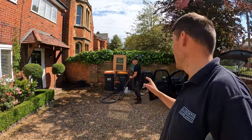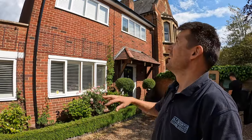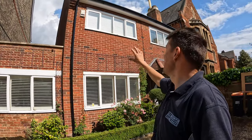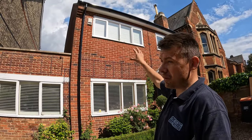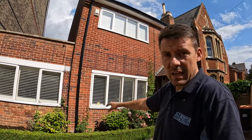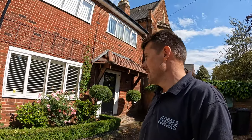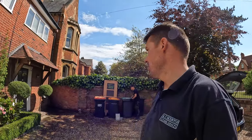Owen's worked really hard doing all the cleanup. We didn't really get much footage of Owen cleaning, did we? But as part of the roof cleaning job, we always clean up everything after because it makes quite a bit of a mess. So we've cleared out the gutters, of course. We've even washed down the fascias, to make sure there's no muddy, mucky marks on any of the guttering or fascias. We clean the windows, rinse all the pathways, and the patio is all washed down as well. So yeah, the cleanup is a really important part of the job for us. Owen's taken charge of that today, and done a really good job.